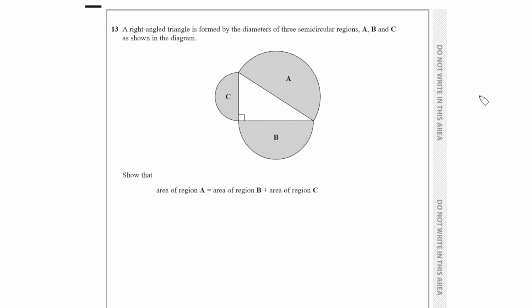So I think there's different ways to do this. If you have a look at the mark scheme, there's different ways to lay it out. You can also use numbers, that's fine. I'm going to use letters. I would use A, B, and C, but obviously Pythagoras' theorem itself is A, B, and C, so it's a bit confusing. So I think what I saw in the mark scheme that was suggested is that you could use X, Y, and Z, but whatever letters you want. You can also use, as I said, actual numbers. It's fine. I'm going to do it this way. That's just the one that I thought made sense.